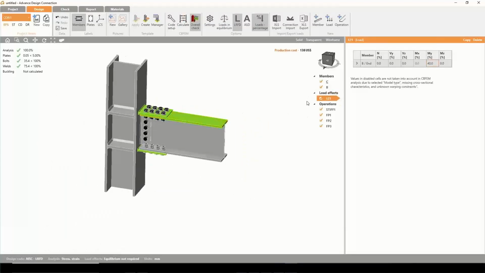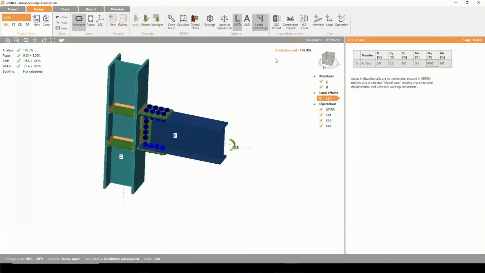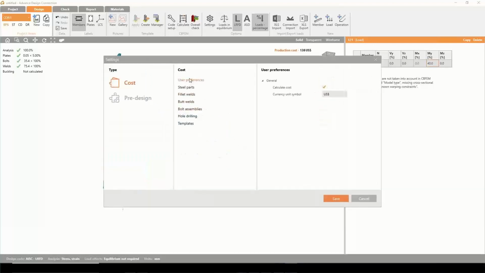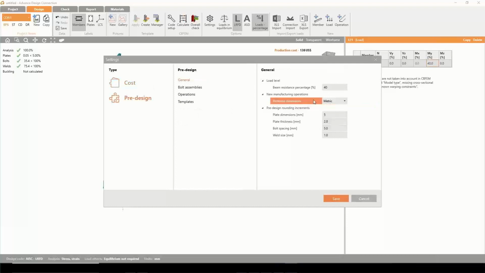So this is nice. You can also use this option in combination with the pre-design option. For example, if I want to customize my connection for 40% of the load or capacity of this member, you can go to pre-design. Let's pre-design for 40%.